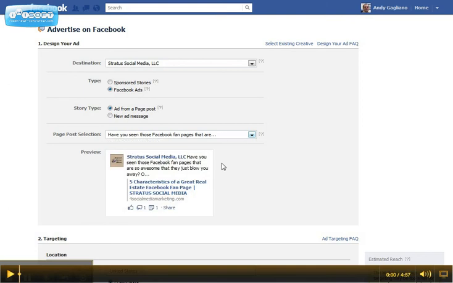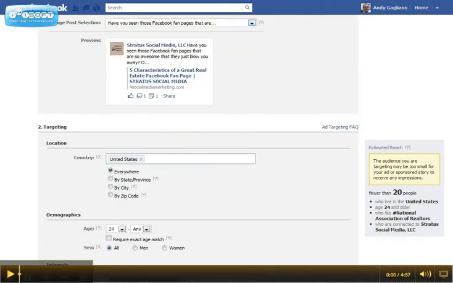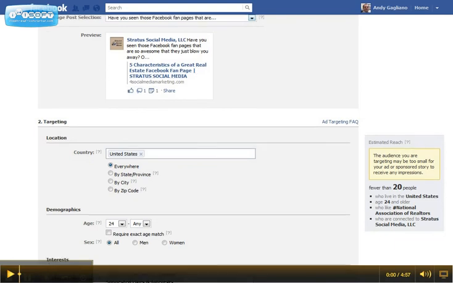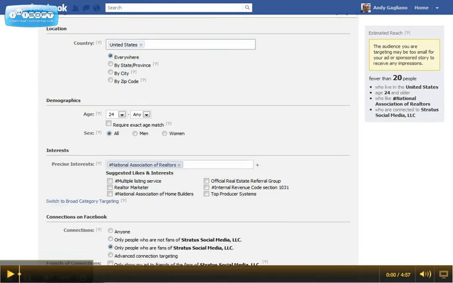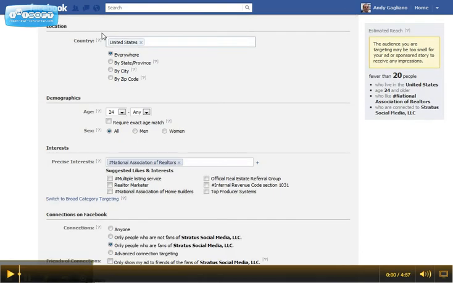So you want to select one that has some engagement on it already, because that's a post that has piqued some people's interest and sparked some engagement on it. So then you get the preview of the ad. This is what the ad's going to look like, the way it will show on people's pages, or in Facebook when it's shown to them, I should say, their impressions.